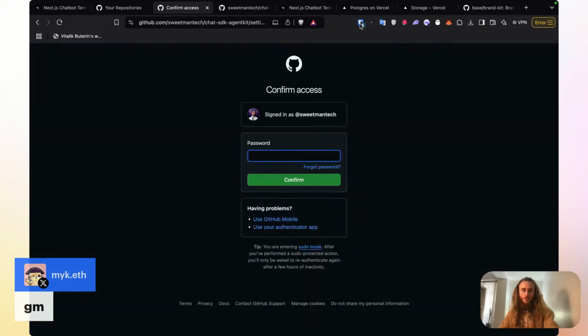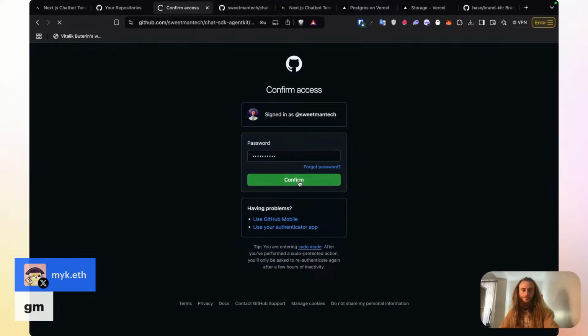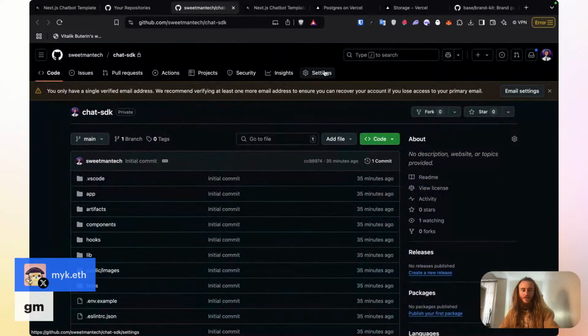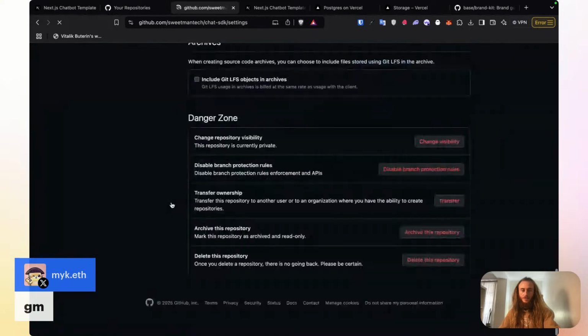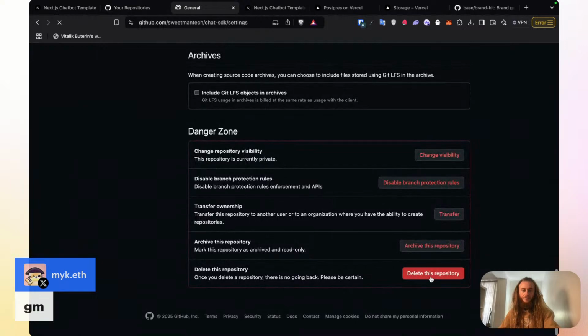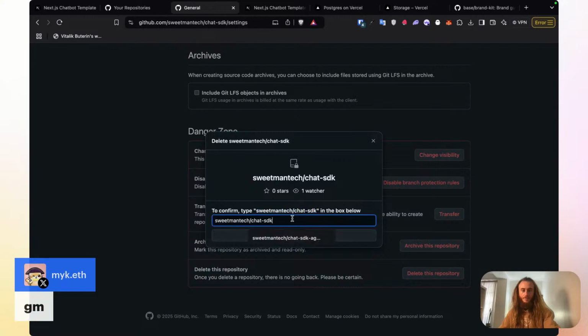Delete, use my password, choose the password manager, fill, confirm, and we've deleted. Close out of that. Now let's do this other one, Chat SDK, settings, delete it, do it again, delete it. I want to delete it. Yep. Do the thing. No. Goodness. Clicking too fast.